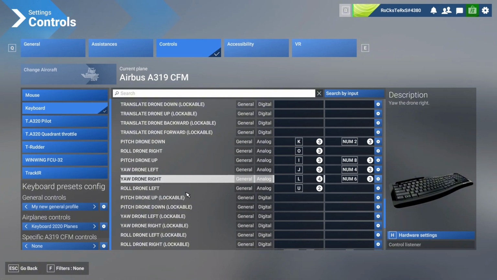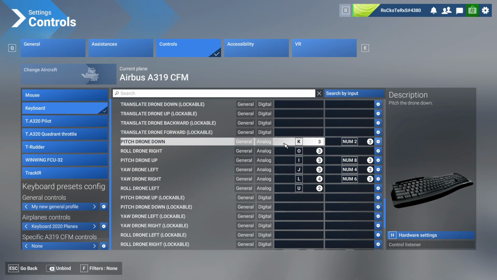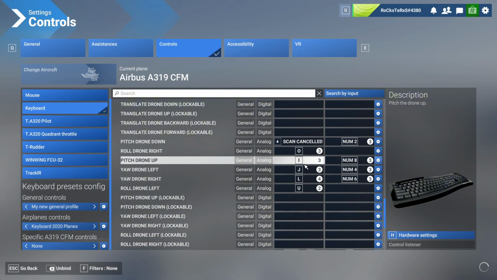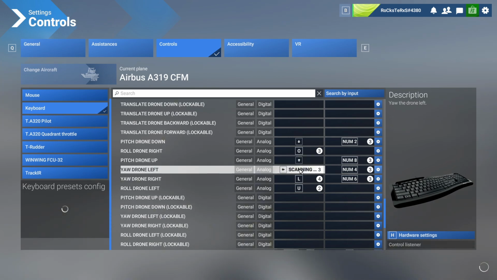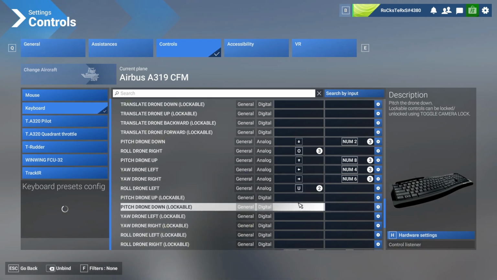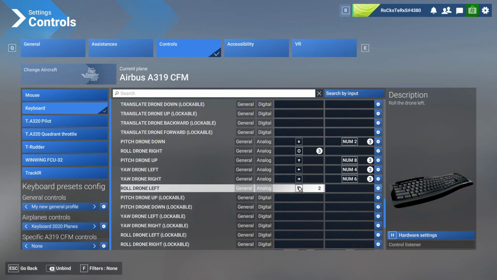So these are the drone controls. You can change it here or here. Most probably I will just change these to down, up, left, right, so that I can actually control them a little bit more.